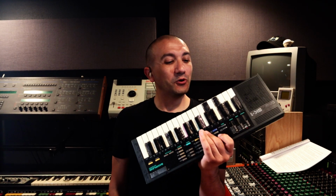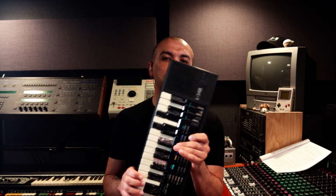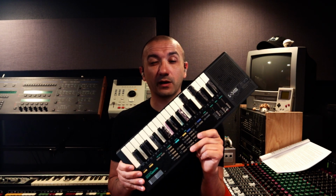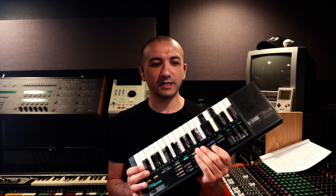All right, now you know a little bit more about the Casio SK-1 or the ConcertMate 500 from Realistic. And I hope this was interesting for you to see what you can do with a toy, essentially. And these are on eBay. I think right now they're around $100, sometimes a little cheaper. It sounds like a lot for something like this, but actually it's totally worth it. I love this instrument, and there will be more videos about this.